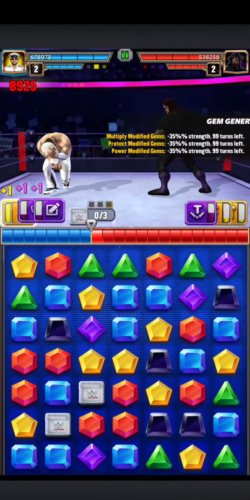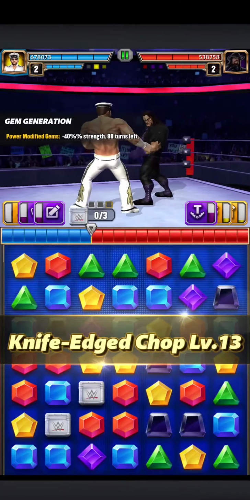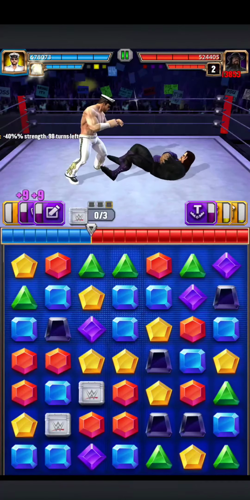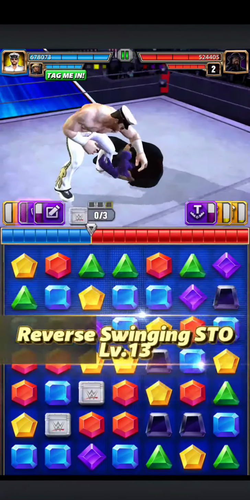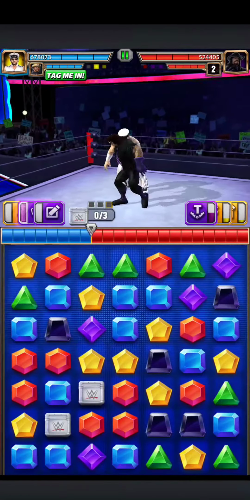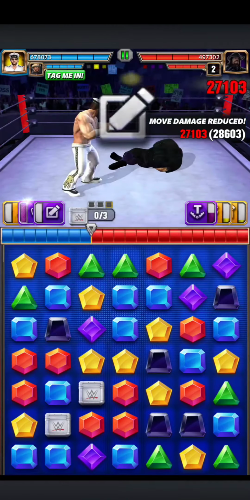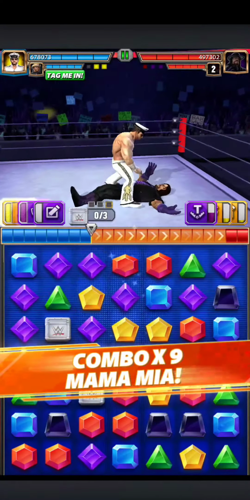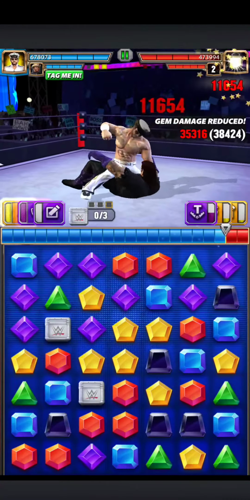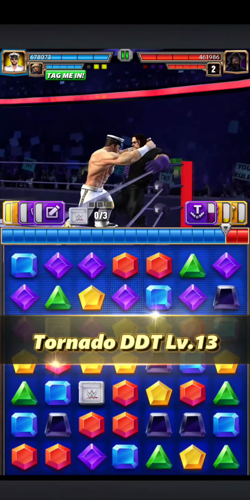Alright, so I got my tag in move ready. So now it'll just be a matter of dropping in Sean without causing a cascade. Stop. Okay, good.